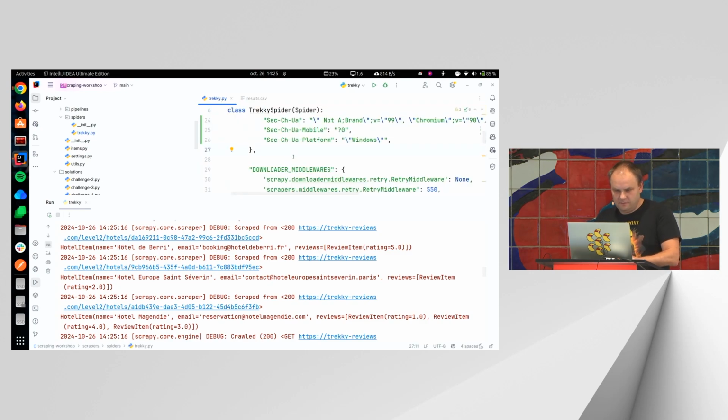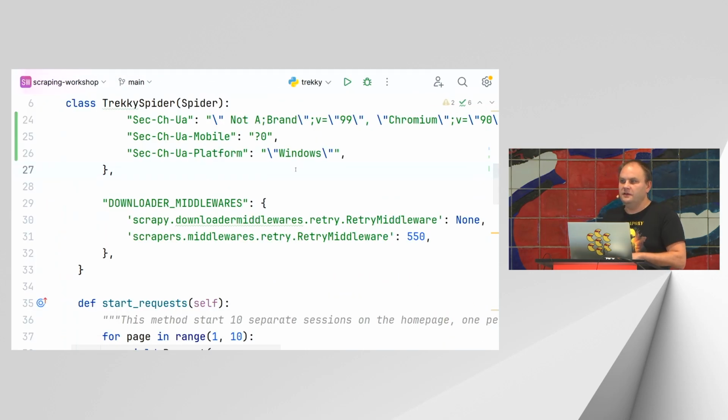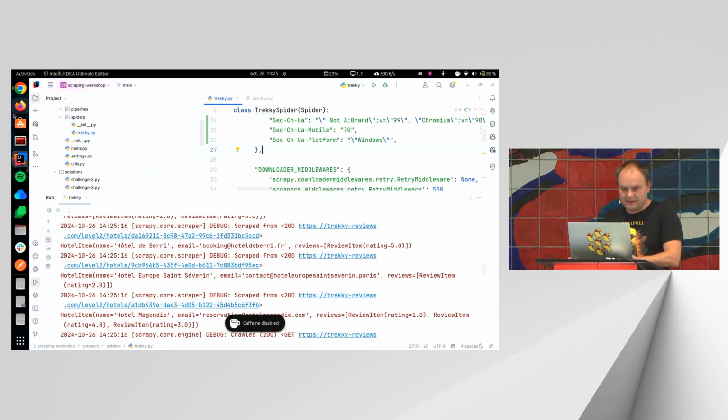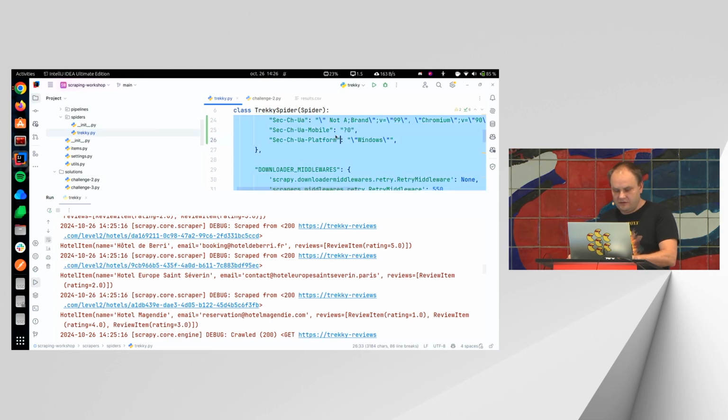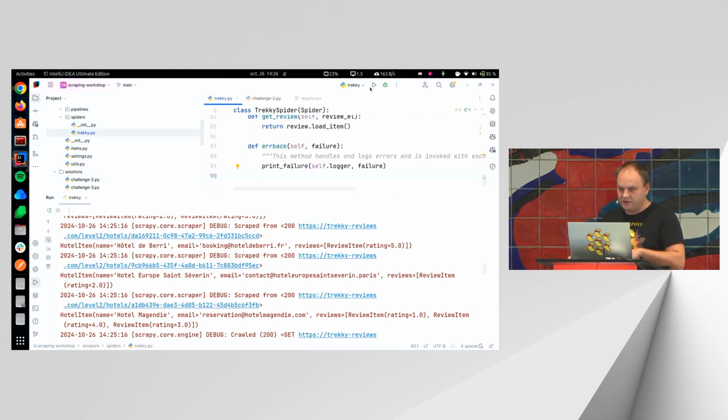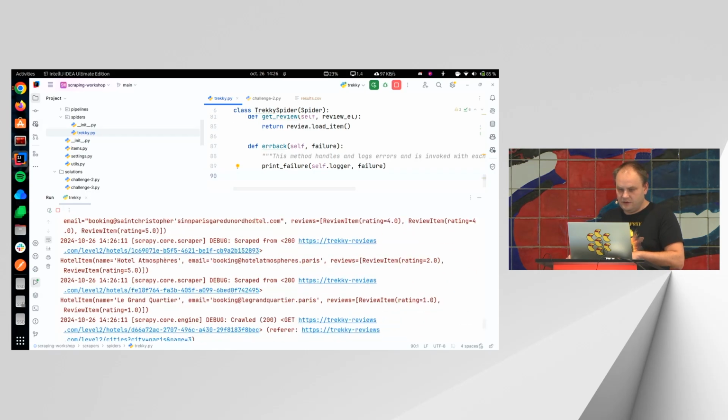Okay. Is it good for you? Yeah? If you're lost, you just copy-paste the solution like that. Okay. So you can get the solution of challenge 2. I'm selecting everything, copying it here, replacing everything, running the spider again, and it works.